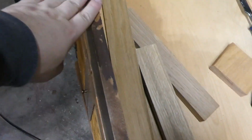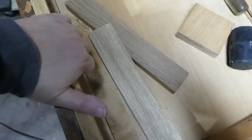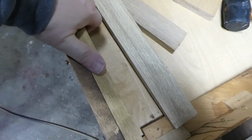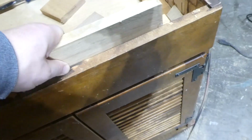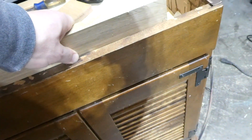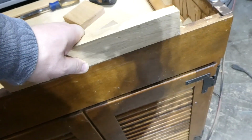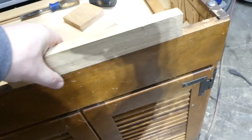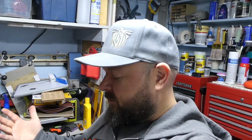So here's the bottom part of the hutch, and I'm just going to attach another piece of wood on this side like this, and then on top of that will be the skirt. So it'll be inset about 1/2 inch to 3/8 of whatever this is, inset like that, which I think will look much better than if it was just straight. If it just came straight out to the edge there, I don't think that would look as good as if it was in here like this. So that's what I'm doing right now, and we'll get back to work now.